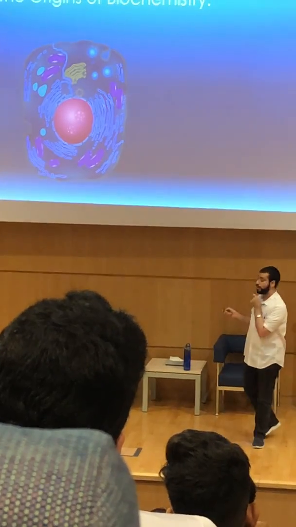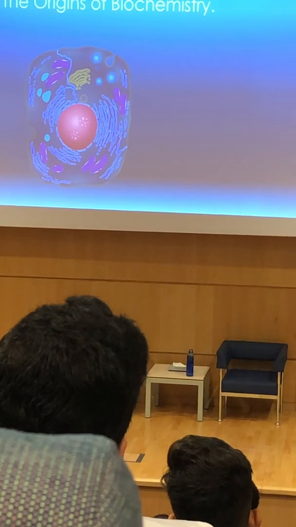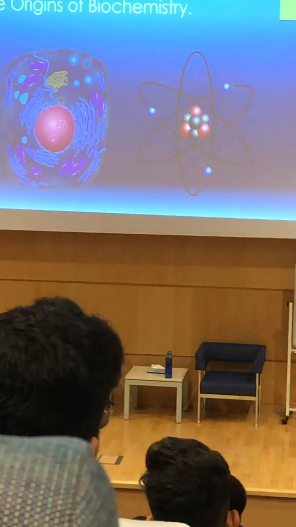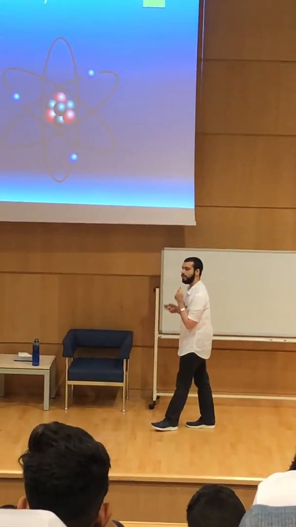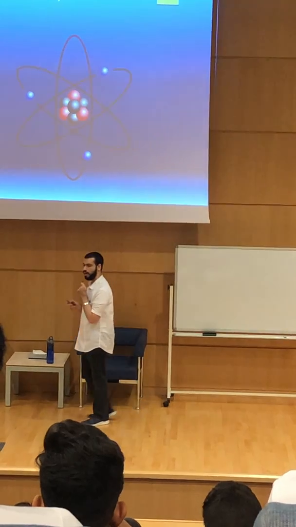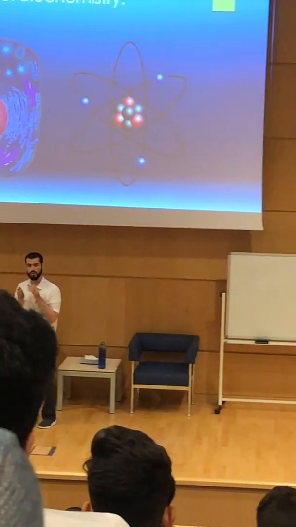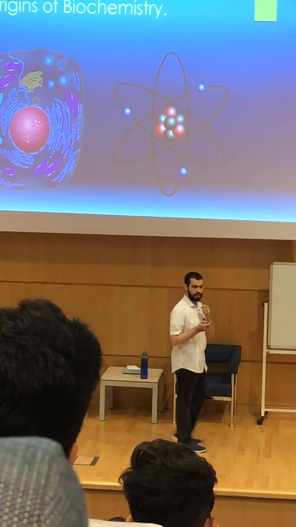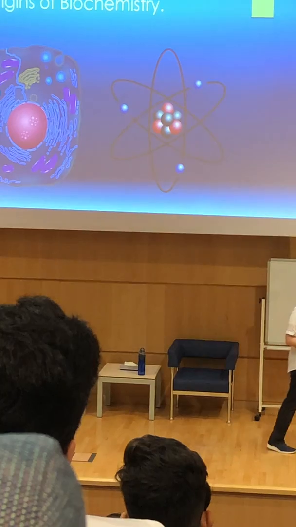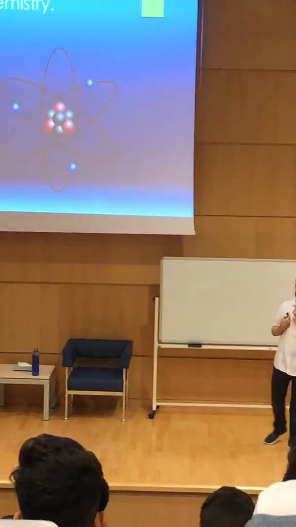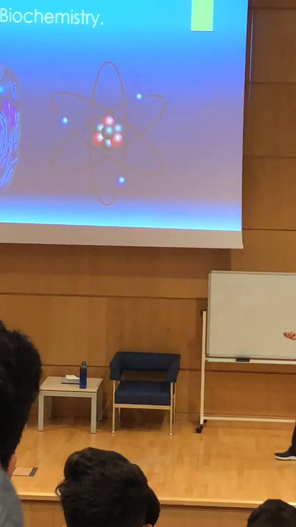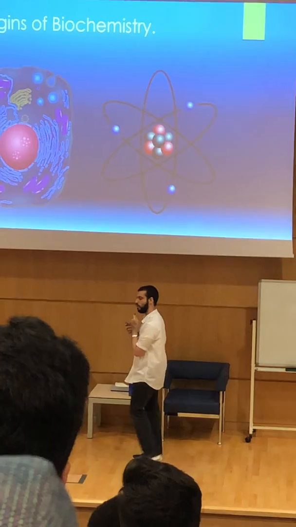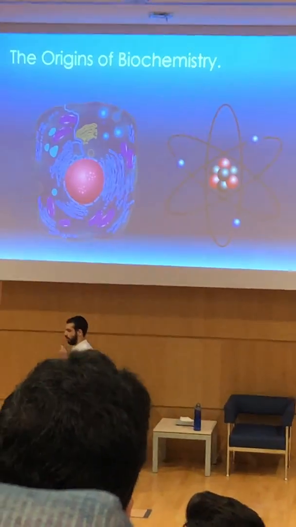While the cell was considered the building block of living creatures, atoms were being discovered as the building block of the universe. And that led scientists to ask this very simple question. If cells are the origins of life, the root of life, and atoms are at the root of everything, does that mean that atoms are at the root of life? And does that mean that us, as humans, are basically a bunch of atoms? That was very controversial, actually. Not many people knew how to answer that. And it stayed that way for quite a long time, for almost a century.